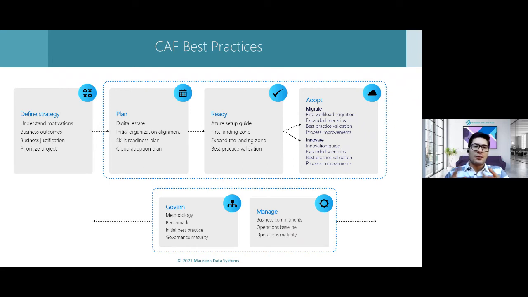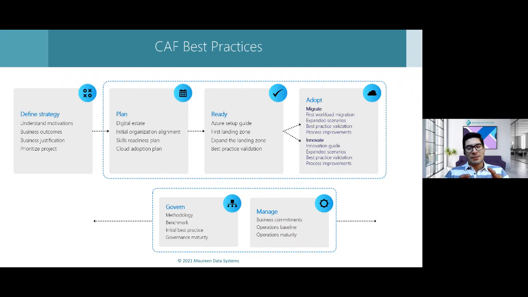So first of all, we should understand our strategy. That means, what are my motivations to start migrating to the cloud? Am I looking to migrate because maybe we need to grow our infrastructure, or maybe we need to reach more markets, or maybe our infrastructure contract is coming to an end and we need to figure out which is our best option to keep running my application. Maybe I'm migrating because I have compliance issues and I need the cloud to keep that compliance up to date. So what is motivating me to move to the cloud?